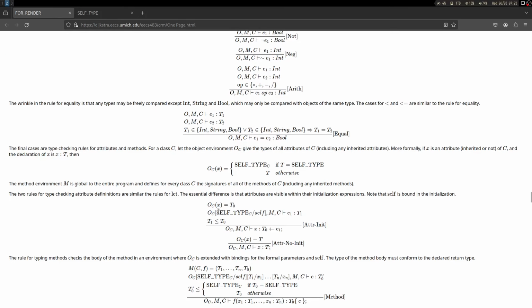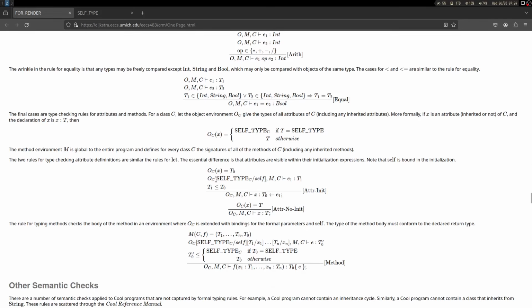I mean, this is just the context, I guess. It adds like self. Yeah, I get it. Maybe we just have to add self to the context.